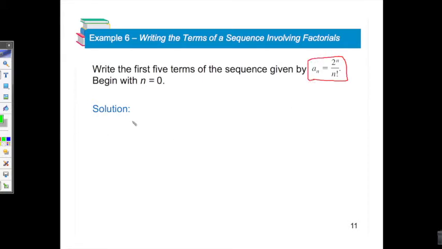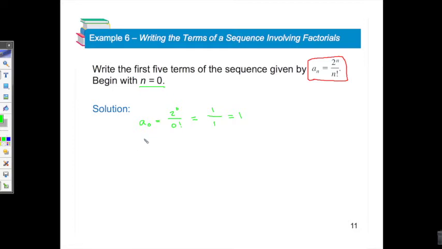And another little thing that we throw in here is that we want to begin with n equals 0. So my first term will be a sub 0. Alrighty, so that tells me that I need 2 to the 0 power over 0 factorial. Cool. Now, if I can remember from before, 2 to the 0, anything raised to the 0 power is simply a 1, and 0 factorial, as we mentioned just on the last slide, is a 1. So, altogether, that equals 1. Then I move on to my next one.